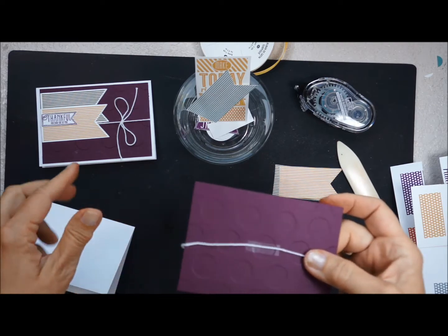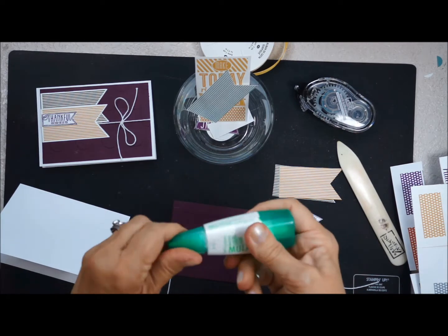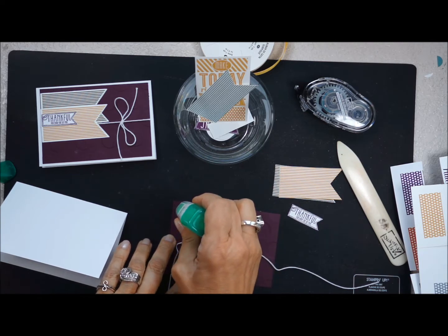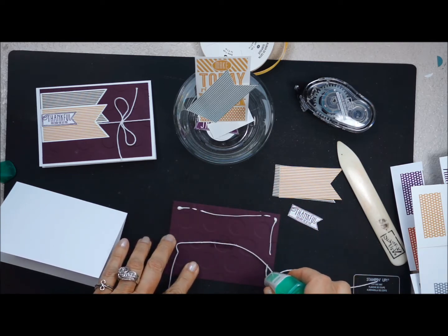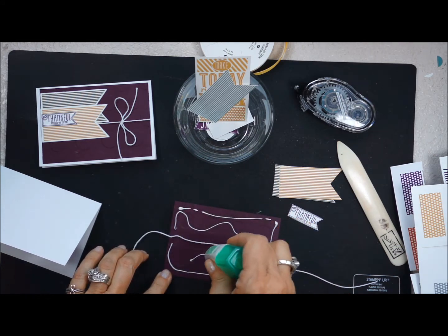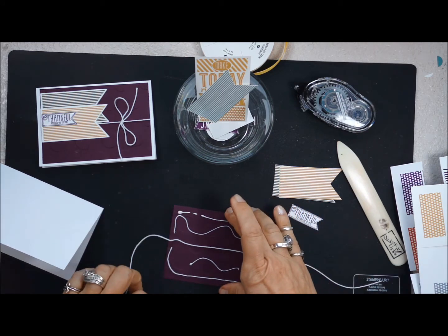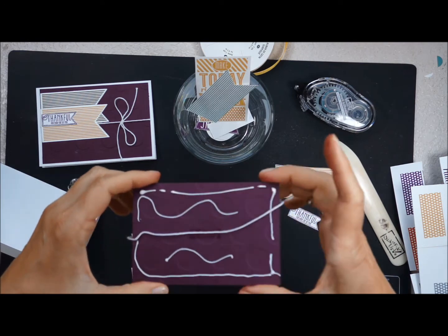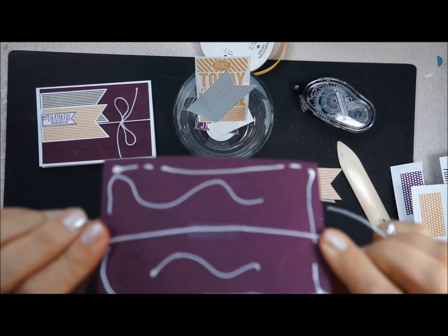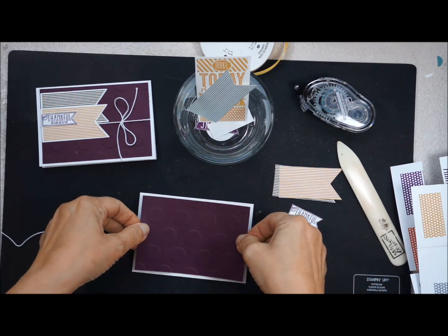All right, so once you have that done, go ahead and use some of the multi-purpose glue if you have it. If you don't have it, I recommend you get it because it just works so well for your embossed layers so that they don't come off. Put this top back on. All right, so now I'm going to pick up my piece. Take my card base, hold on to the baker's twine on either side, and then lay this down.